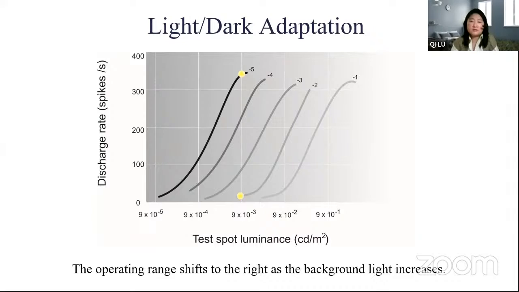So this figure shows that the grayscale shows the light stimuli, and the color or grayscale of the line shows the background condition of the photoreceptors. For example, if the previous condition is very dark, then when given this light intensity stimulation, the photoreceptor will be very activated. Okay, so the light signal, because it's spikes, here we're actually talking about the ganglion cells' response, because it's spikes, right? There are no spikes in photoreceptors. There's only potential change.